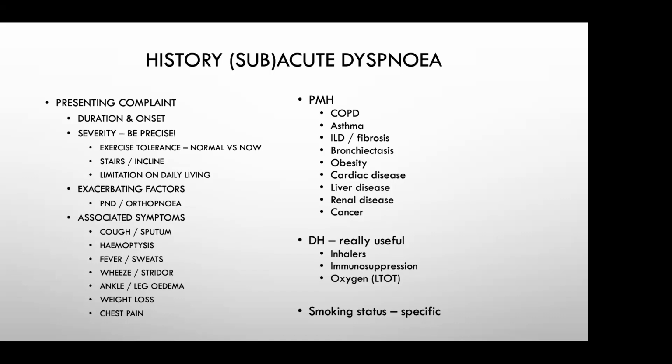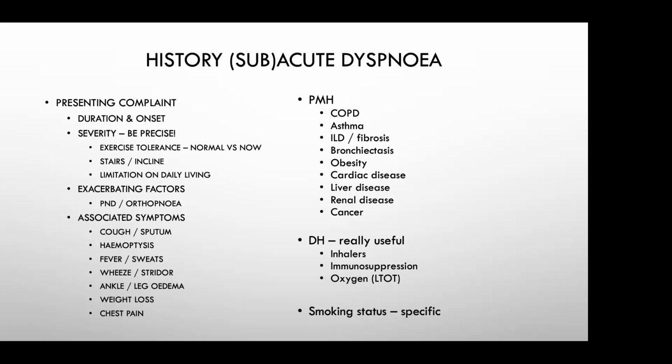Past medical history: these are a lot of the contributing conditions towards breathlessness. Often it'll be a flare of an underlying respiratory illness. Sometimes it'll be progression of another system. And the drug history I find really useful, mostly because you'll have a lot of patients that come in and say, oh, I'm completely well, I haven't got any past medical history. And when you ask them what drugs they take, they'll give you a huge host of medications that again inform what the underlying problem is. Really important to ask whether these patients are on oxygen at home. More and more patients we find are on long-term oxygen therapy.